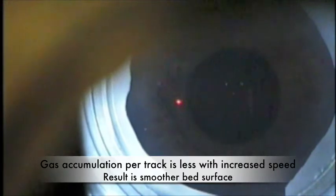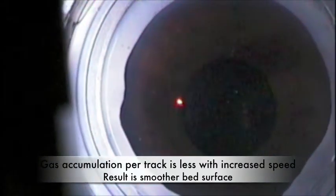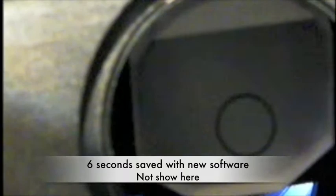The increased speed that you're noticing here actually results in a smoother cut. We believe this is because of gas accumulation in each track. There's a small amount of gas produced by these very small, very low energy spots, but there are very large numbers of them. So by going extremely fast, we produce less total gas in these vertical tracks created by the slow phase going up and down in the eye. There's a sweeping phase underneath, which is the fast phase of this device.